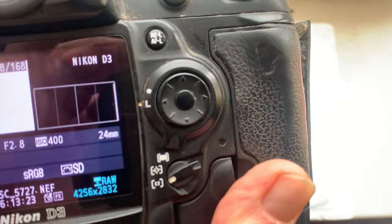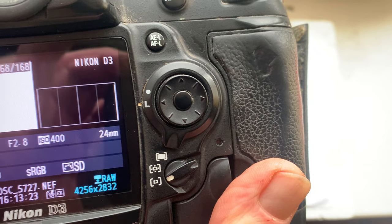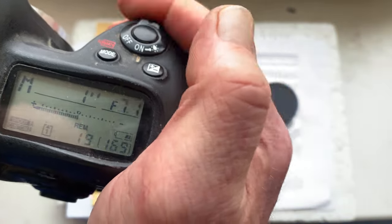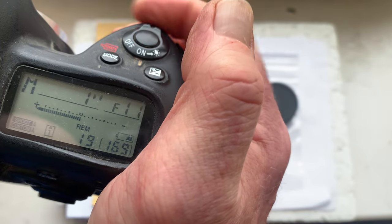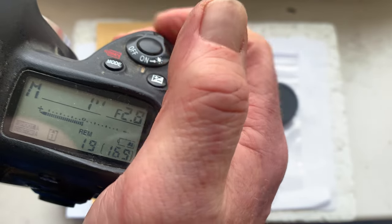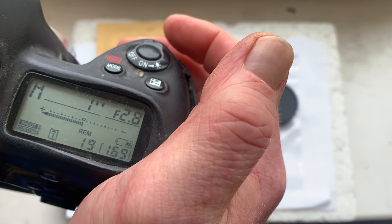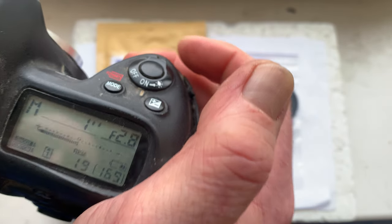I programmed the focal length as 24 millimeters, aperture from 2.8 to 16. Focus trap mode is on. Focus trap mode is working only in AFS mode.